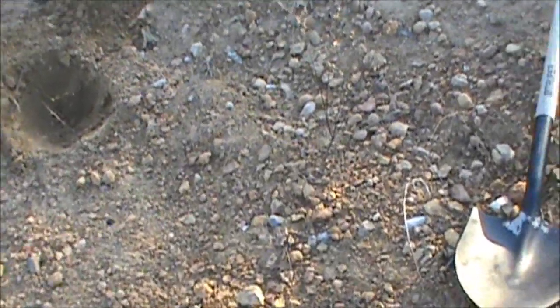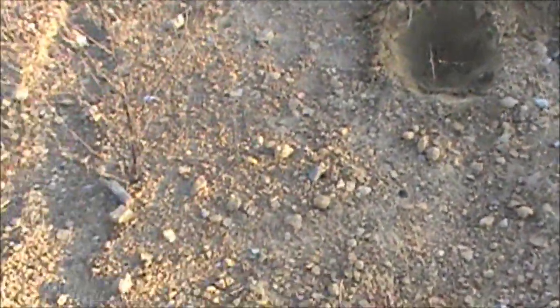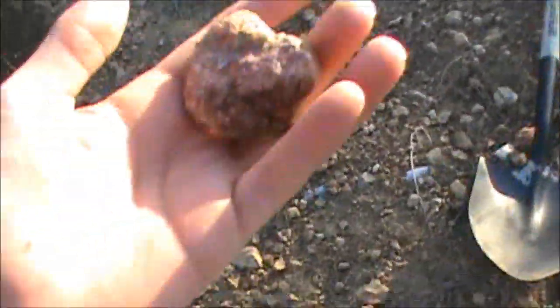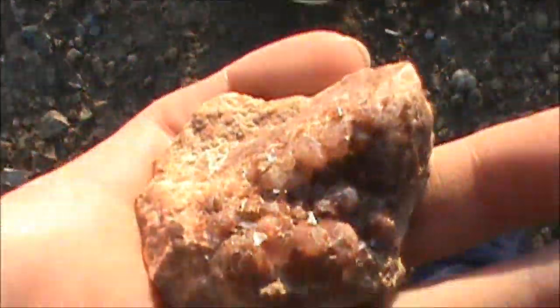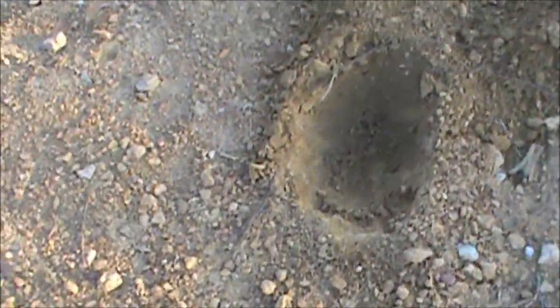Well, it is cool. A lot of the stones I'm finding have really, really fine crystals. Too bright out here. The sun's too bright. This is one of the best. Even though it's small, it's got those red crystals. One of the best finds. But yeah, I'm digging this hole. I'm gonna see if I can find any. I don't know when we're going home. I don't know when I'm gonna break them. So, wish me luck. I'll see you guys in about 1 second after I end this video, because I'm just mashing them together.